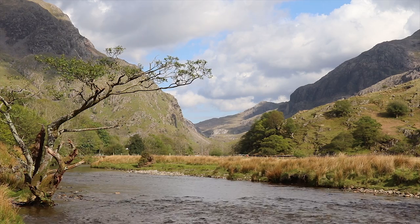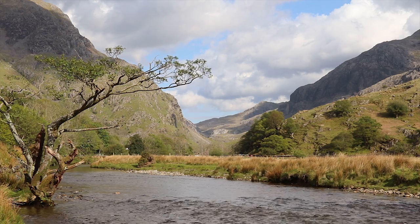I think my best bet is to get that tree on the left of the frame as much as possible. I don't want too much of this bank in it, so I'm just trying to work the composition where I don't have much of this bank on the left hand side. I just love the way this tree sticks out. I love the colours on the riverbed here. It just makes it. And by going low, I really want to enhance that as much as I can and probably do a long exposure and so on. So yeah, I'm going to take the image from here and see how it goes.